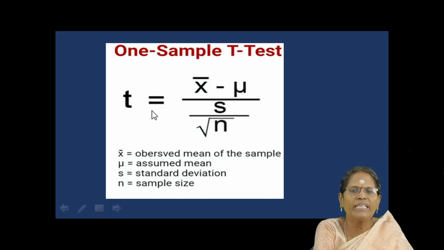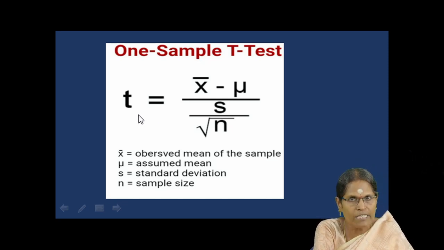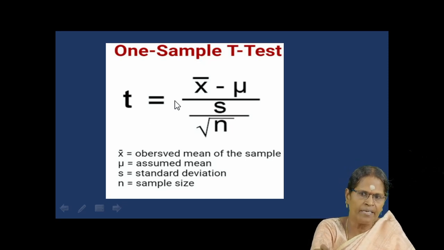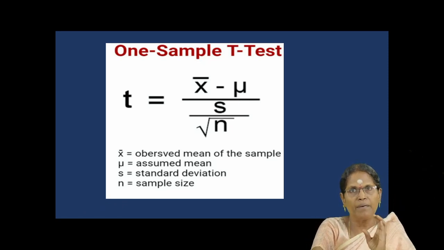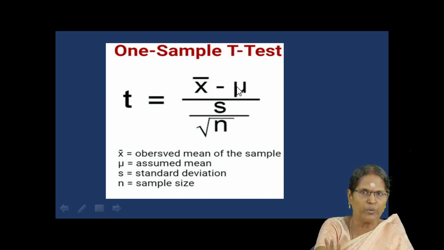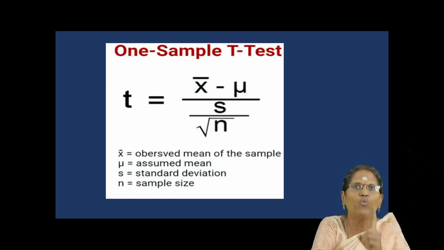If we have to find out the t value, see, the t-test is the test used for small samples. Small samples means less than 30. So here, mu may be the standard. For example, the average life of a particular brand of mixie is 10 years. So here 10 years is mu. And what does X bar mean? It may be the average life of actual production in 1 year.